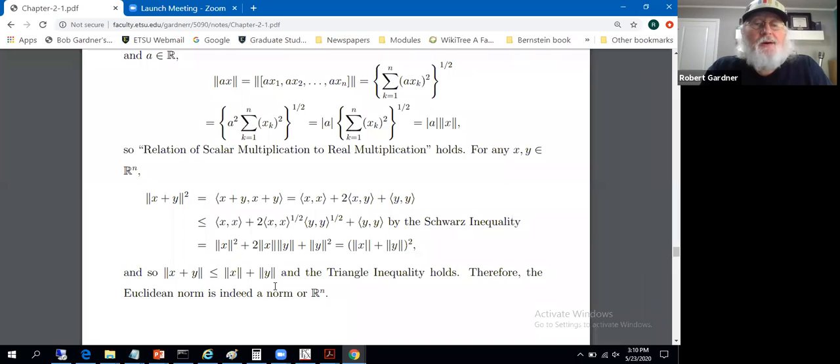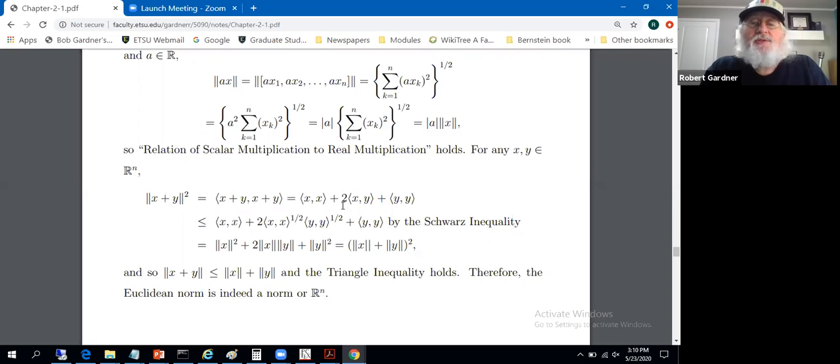Okay. How about we take the norm of x plus y squared, which I can compute using inner products. That's the inner product of x plus y with itself. Properties of inner product, the linearity stuff. Let's just break this up as the inner product of x with itself, twice the inner product of x with y, and the inner product of y with itself. We just did basically the same thing in the proof of the previous theorem. Properties of inner product in terms of linearity let us do that.